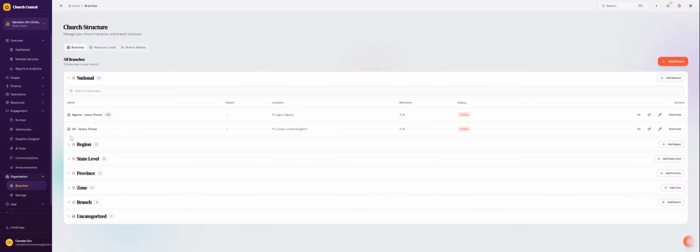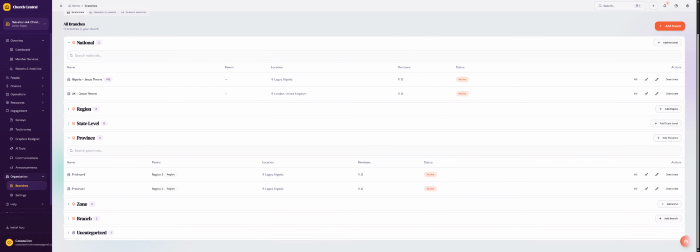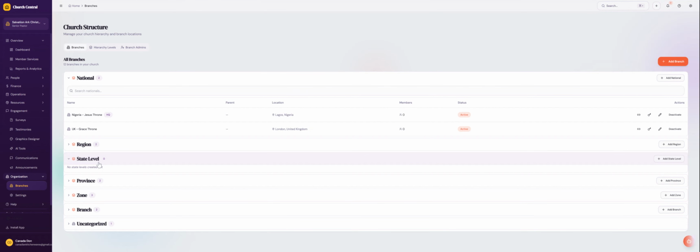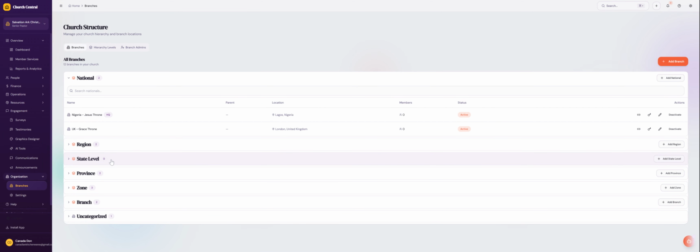Then you go to the province. You see this is province 6, province 1, and the parent of this province is region 3. At the state level, there's nothing there for now, so this can be removed.